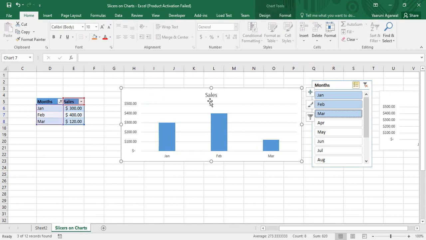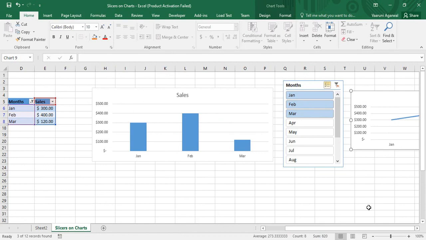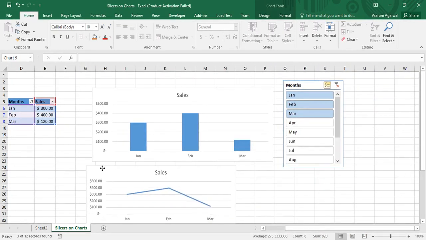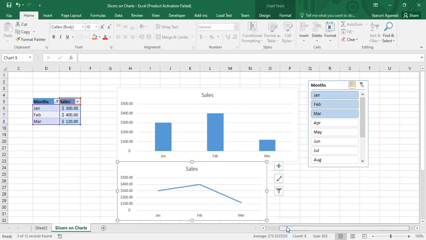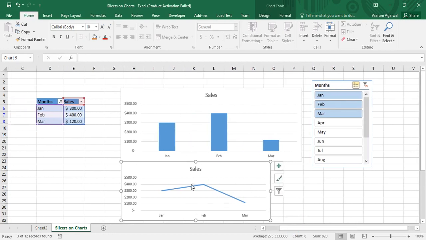One is this clustered column chart, and the other is this second line chart. After these charts have been created, we can filter the data of this table using this slicer, and since these charts are linked with this data, they change dynamically because they have active links with the table.